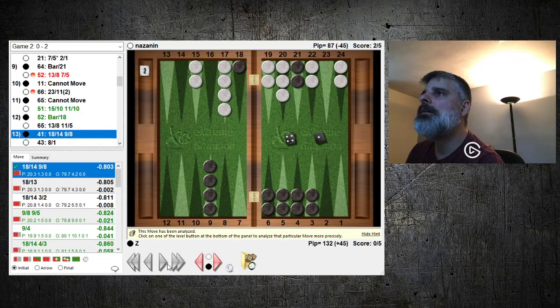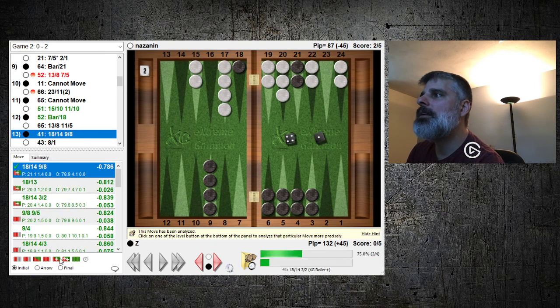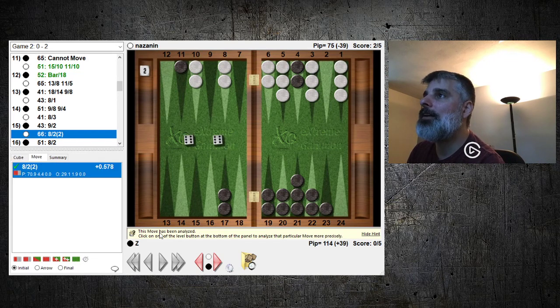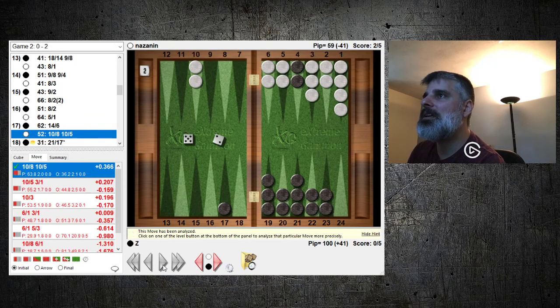Okay. Yeah, it wouldn't have been crazy to keep the blot on the 18. Computer doesn't quite like it. Sort of likes what I did of vacating that 18 point. Pretty close though. And then he can't cube yet. So I win 26%, very far ahead of my 15% take point. And then here, there's sort of an argument to double because he's right about to lose his market big if he clears the 10 point and gets missed, but I still win a tremendous amount. So it's too easy to take.